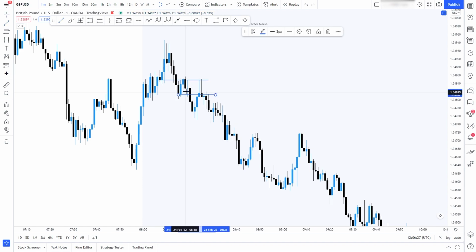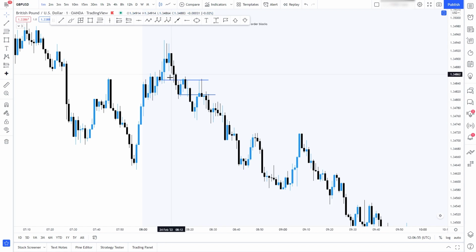This was the last order block area. Basically, an order block is, let's just call it, the last up close candle before the down move, or the last down close candle before an up move. So the last down close candle here before the up move, and the last up close candle here before the down move. That's what I'm just going to call an order block in this. There's so many different terms for it, institutional candles and things like that. They all have variations, but I'm just making it simple for this video and calling that an order block.